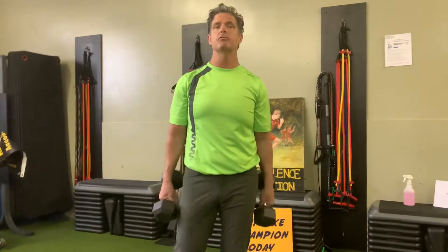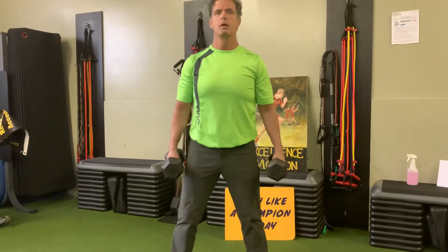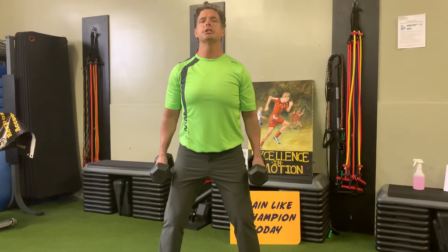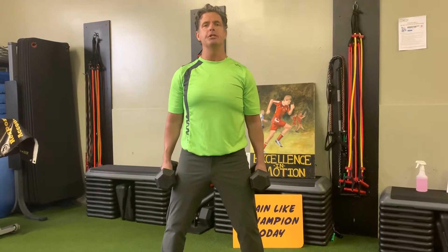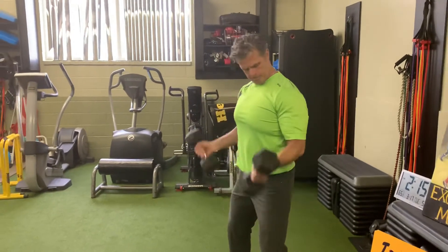Kevin is on the camera. He's going to bring me through a 'buy and try' workout — arms. We're doing 10 reps of regular bicep curls — traditional. Pay attention: you're going to look at things and learn things you've never seen before. We're going to talk about verbiage and terminology that will bring your level of fitness to another level you've never heard before. All-inclusive. Ready? Bicep curl traditional — 10.